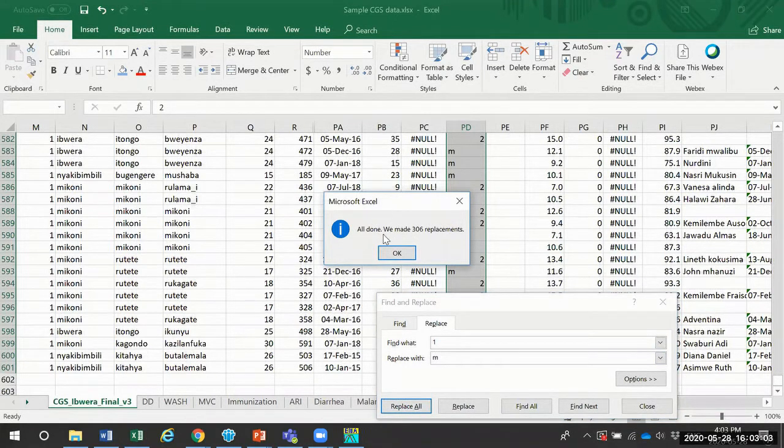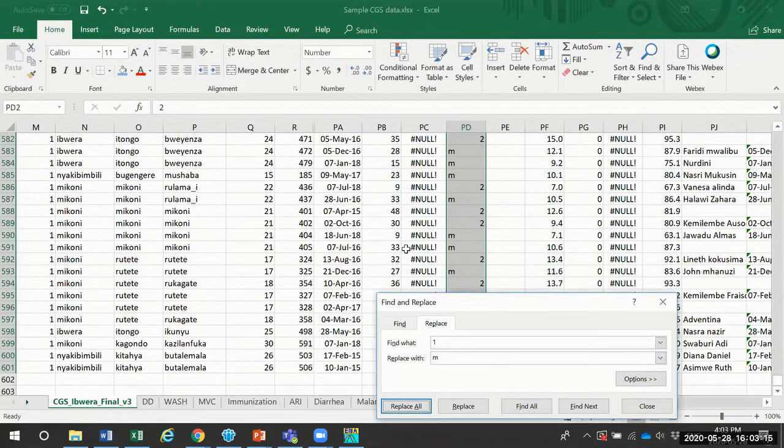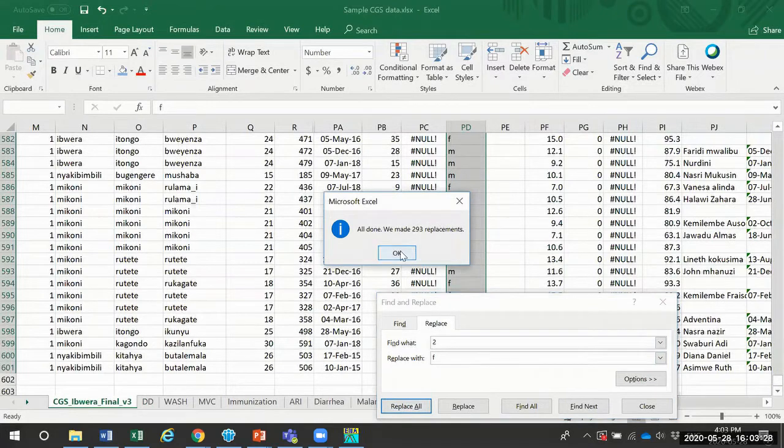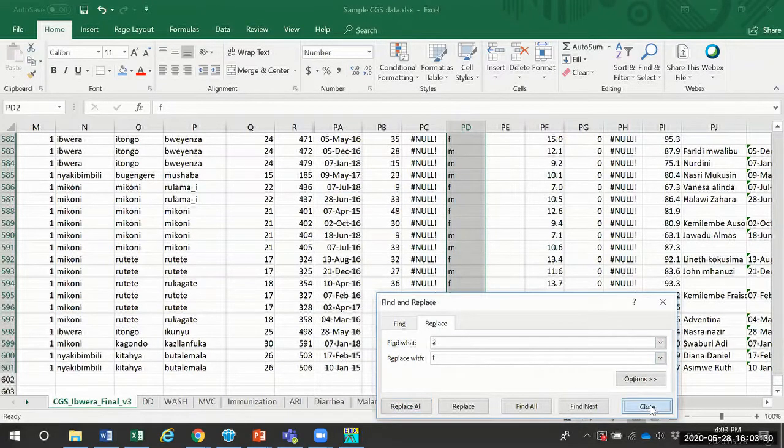And so it says we have made 306 replacements. So it's only changing the ones here to M within this column. So we click OK. And then 2, we press F for female. Then we can say replace all. And it says 293 replacements.